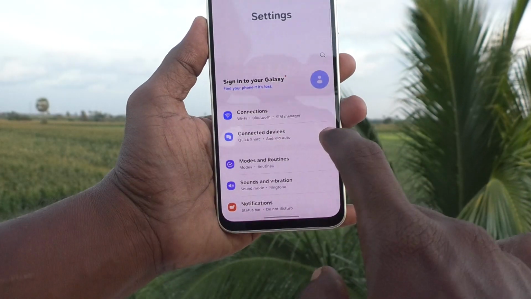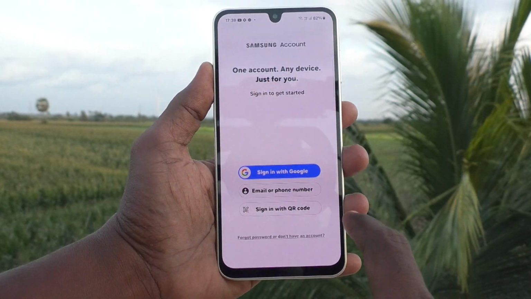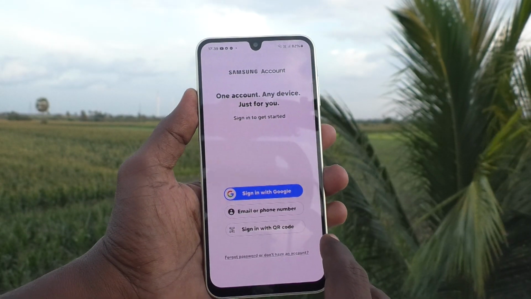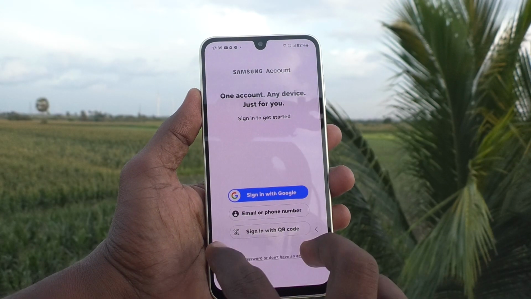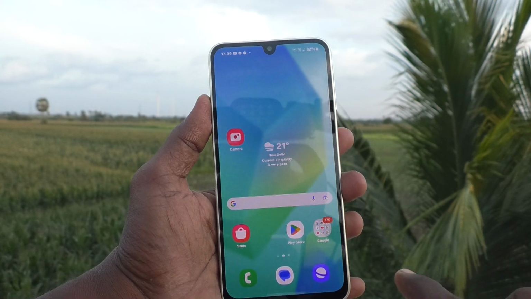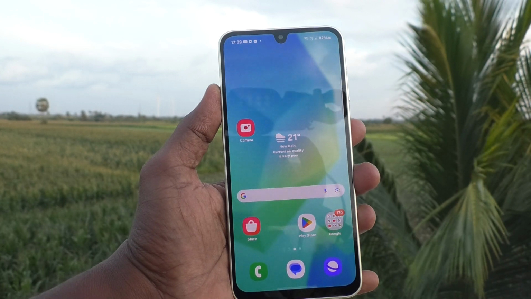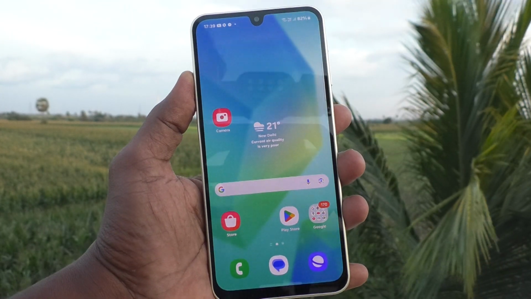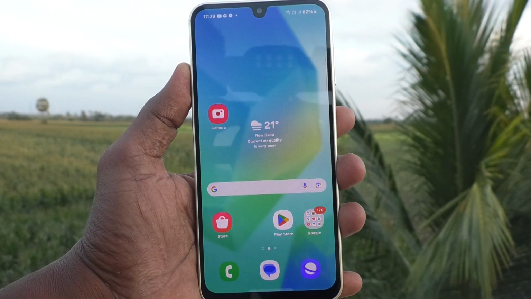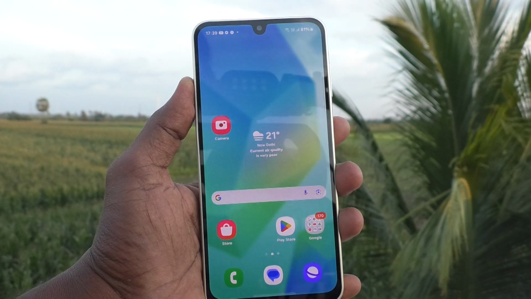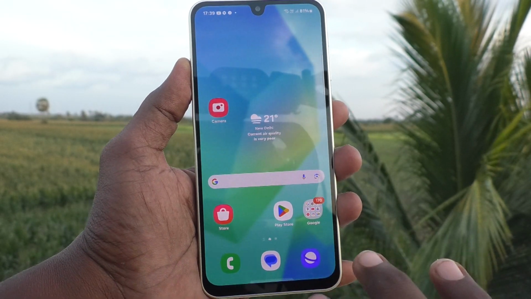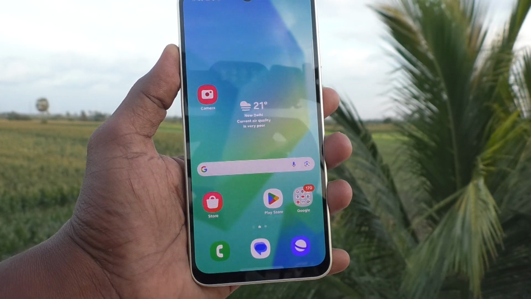Okay, to go back, what I will use is, just from the right side bottom, swipe like this or swipe like this. For going back, I will use this. Okay, there is no button option here. Suppose if you would like to change from this gesture option to button option, yes, you can do it.